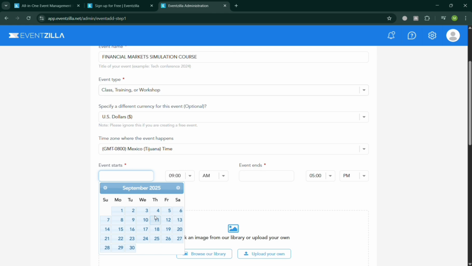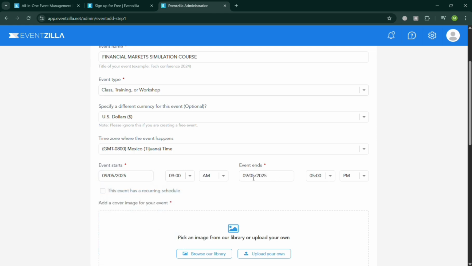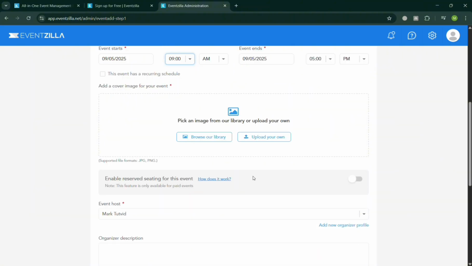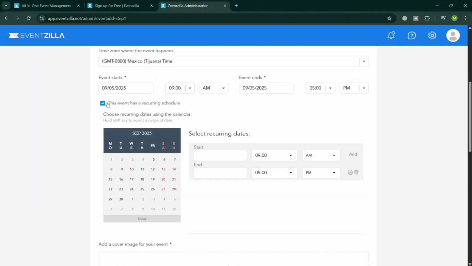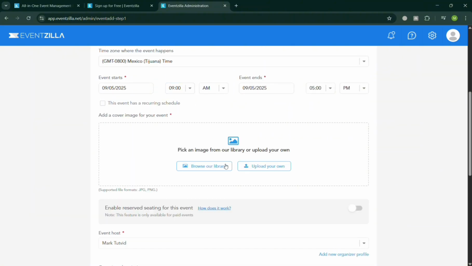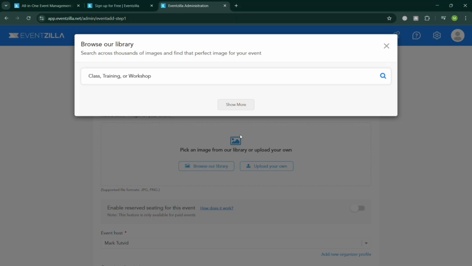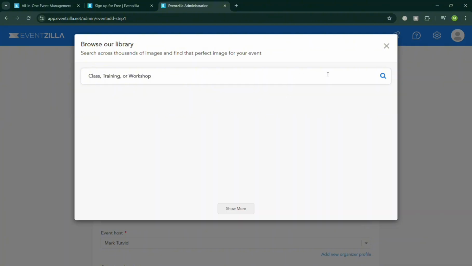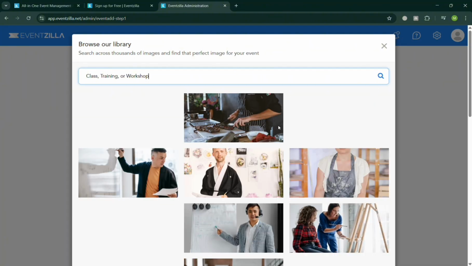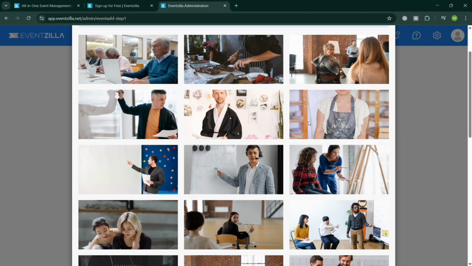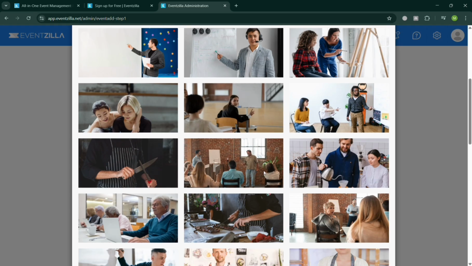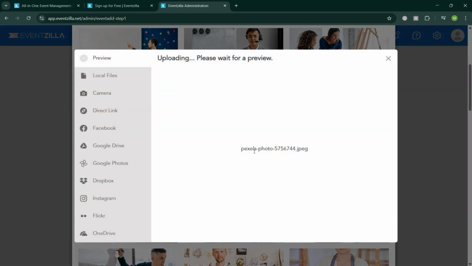And for the event start, you simply choose the date and also the time when the event will start and end. From here, you can also add a recurring schedule if it is a recurring event, or add images in here. By simply searching in the available library, it will show all of the image results that are offered for free that we can use. So all you need to do is simply scroll down or browse and choose or select the images.